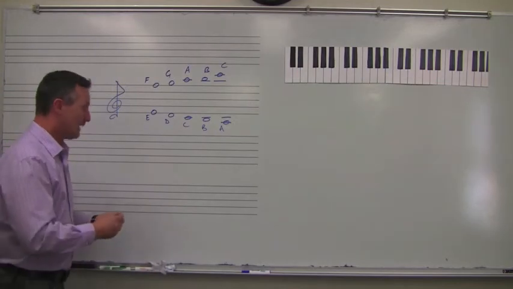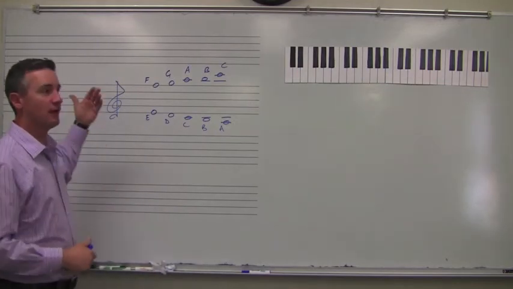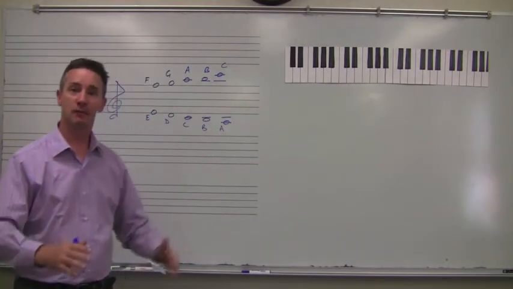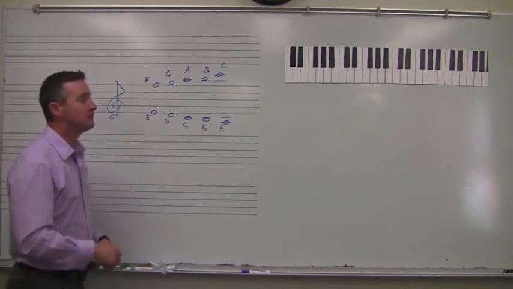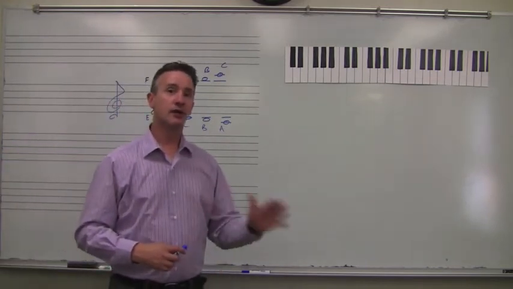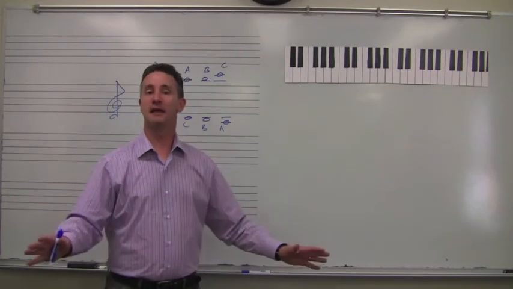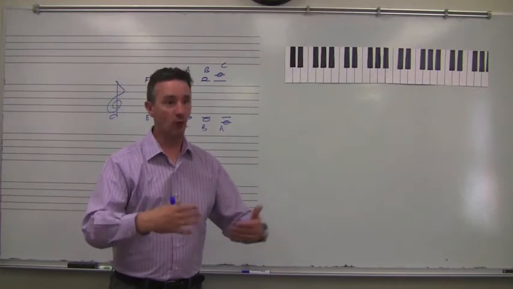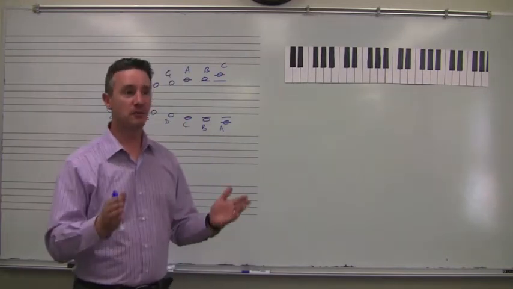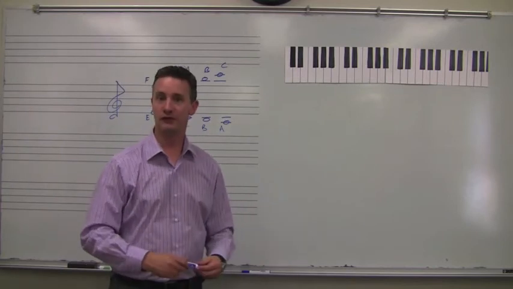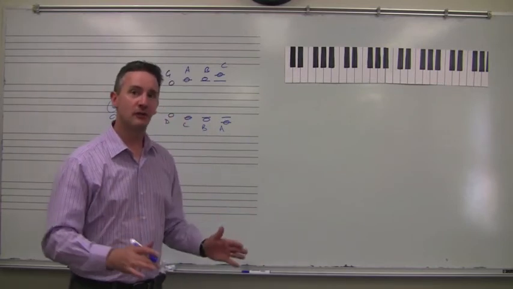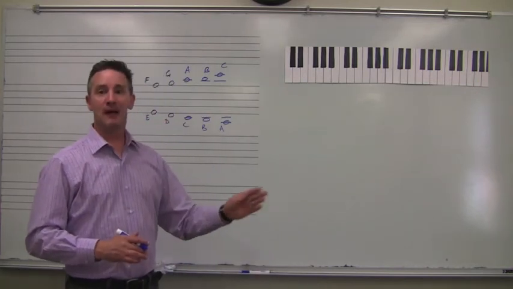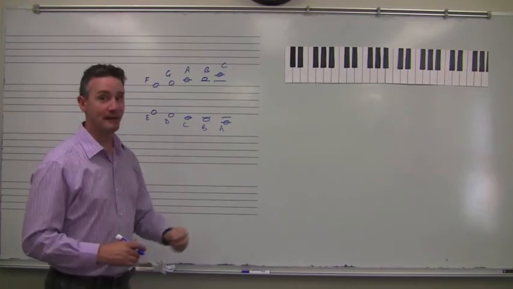Okay? Now, having identified ledger lines, this can be done on the bass clef, it can be done on the tenor clef, the alto clef, whatever clef, you may have ledger lines going above or below. What you need to know is up to 3 ledger lines above and below the treble and bass clef fluently, without thinking about it. Now, you'll get to know notes above that, 4 or 5 or 6 ledger lines, especially if you play certain instruments which demand that you know those ledger lines. But for the purposes of music theory, you need to know, without thinking about it, up to 3 ledger lines above and below each of the treble and bass staff or clef.